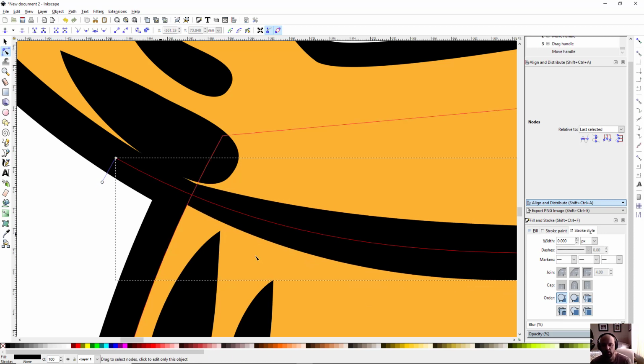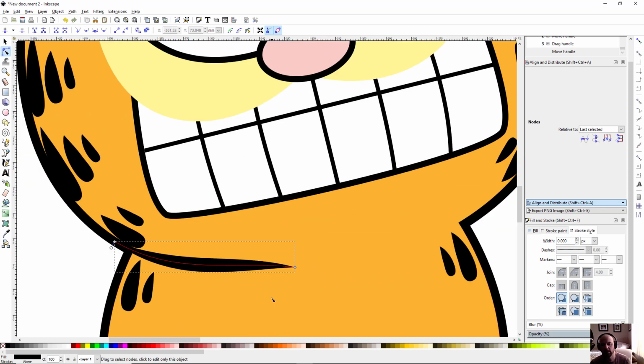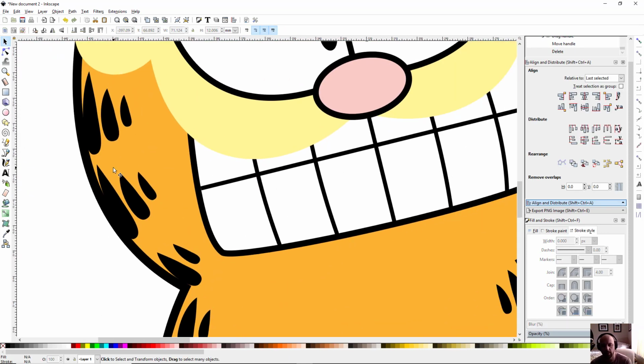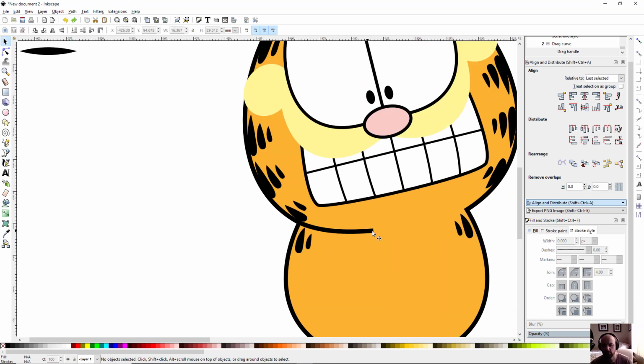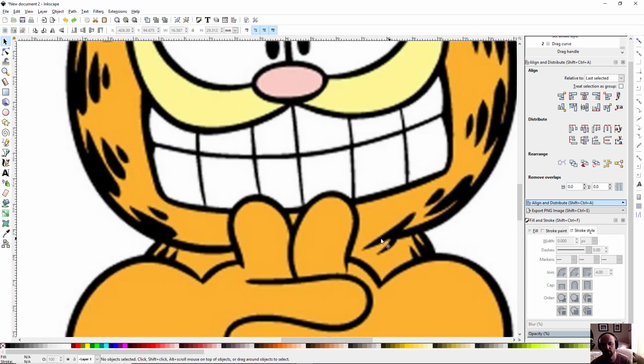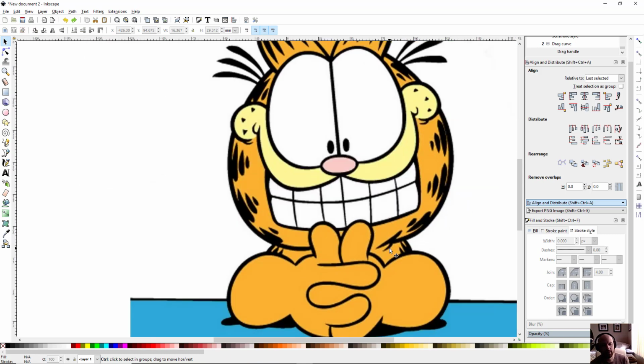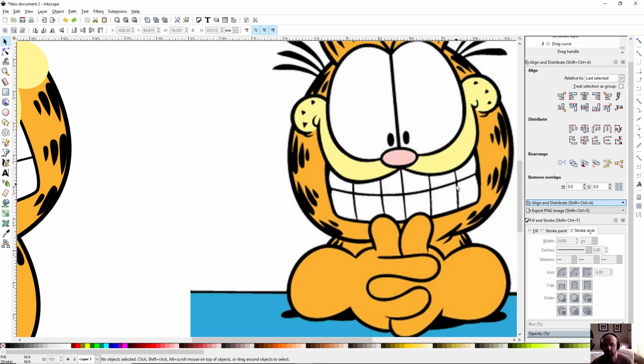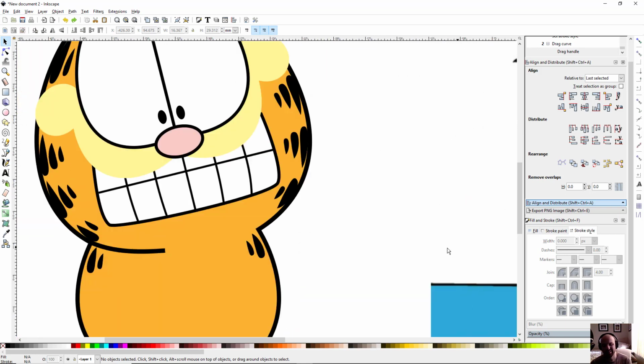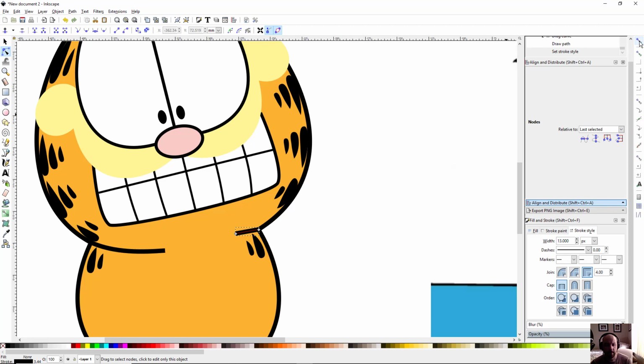And then I proceeded to go up to the outline of his head, grab the Bezier pen by hitting B or selecting the Bezier pen on the tools menu. I had to change the drop down on the Bezier pen from clipboard to none, and that would give me a solid consistent line. So I could do that left side of his head and just drag it out until it was closer to the middle of the bottom of his head, because it was going to be overlapped by his thumbs anyway. And then I needed to do the same thing on the right side of his head, as you can see.